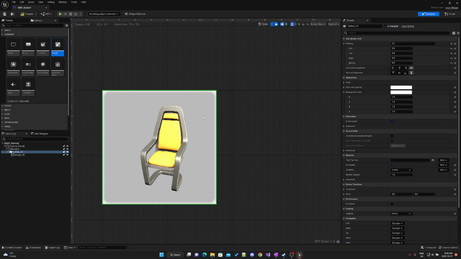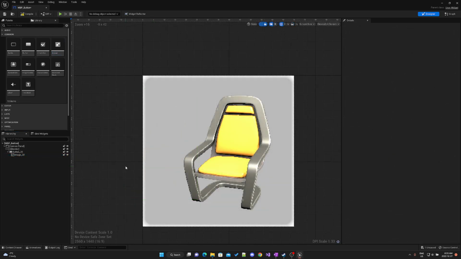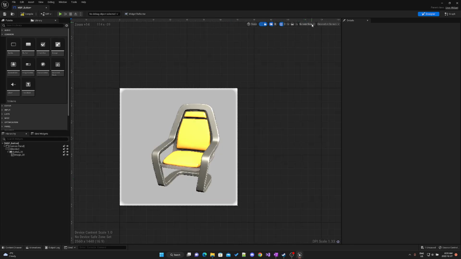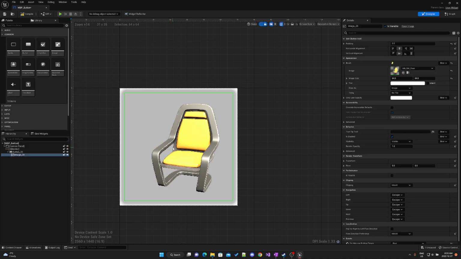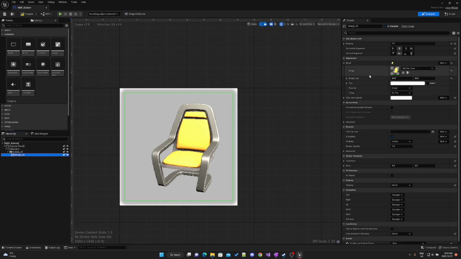So now we've got our button, our border, our buttons filling our border, and there's our image. Still a little squashed here. Okay, so I don't know what I selected. I did change the screen size to be for a 27-inch monitor, and all of a sudden then the image that was sitting on the button snapped to fill the button. I don't know whether it just needed a refresh on that or not.